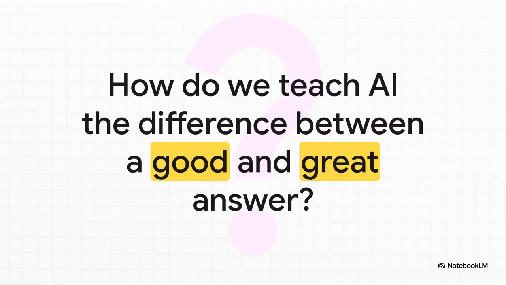So everything really starts with this one fundamental question. Standard AI training, it's pretty good at teaching a model what a correct answer looks like, but how do you push it further? How do you get it to go from just good to genuinely great? Well, that's the exact problem GRPO is built to solve.